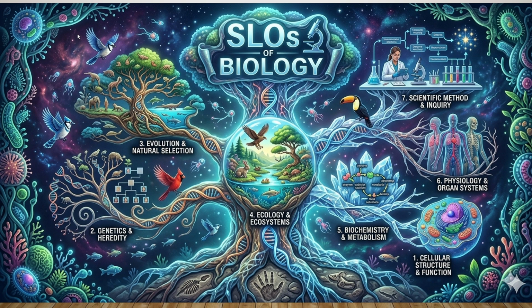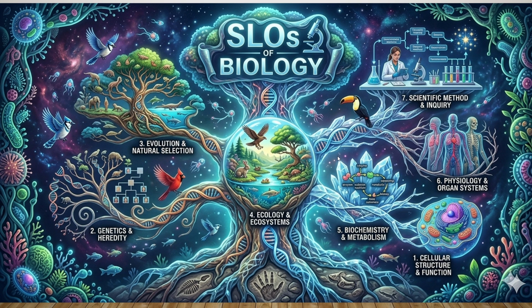As you know, SLOs are students' learning outcomes, and these SLOs are important because they clearly describe what students should know, what students should understand, and what they are able to reproduce at the end of the lecture. Today's topic is Krebs cycle. So, students, let's see what the relevant SLO is for this Krebs cycle.